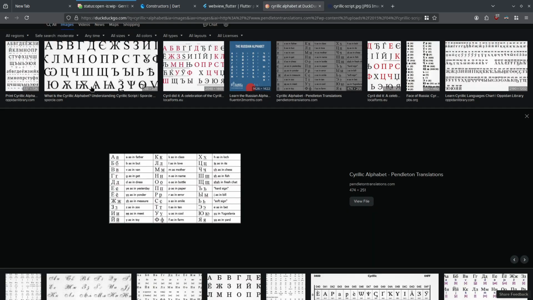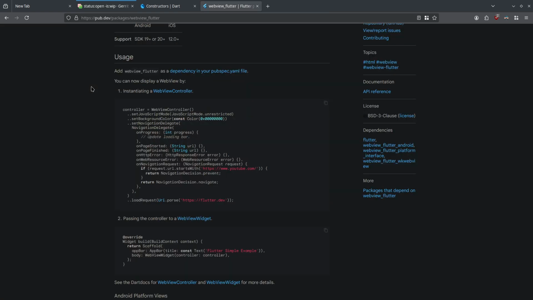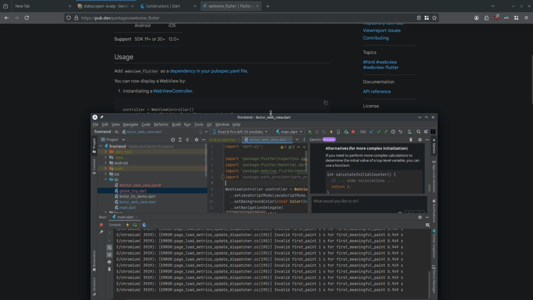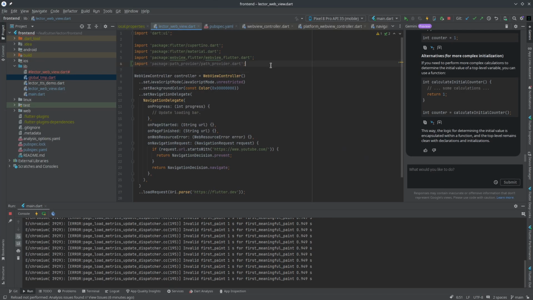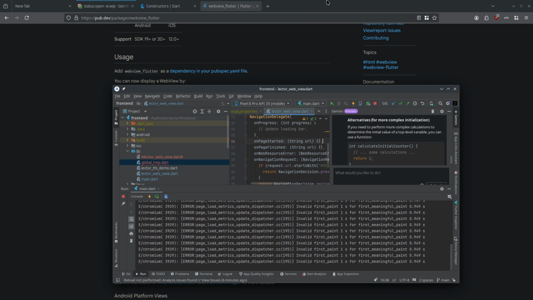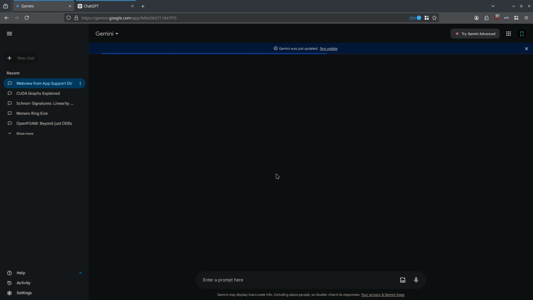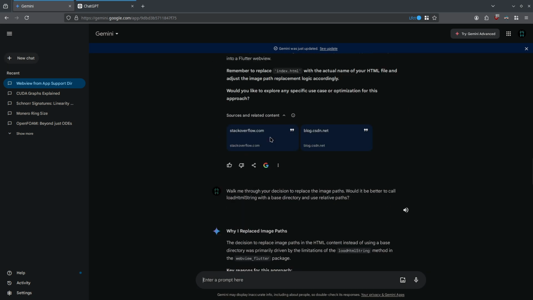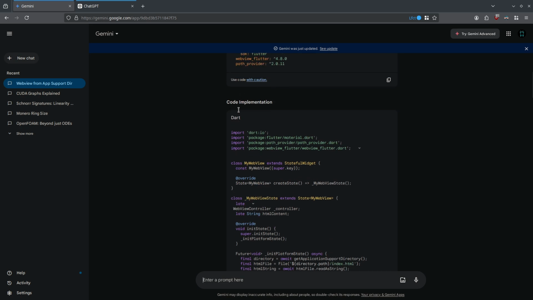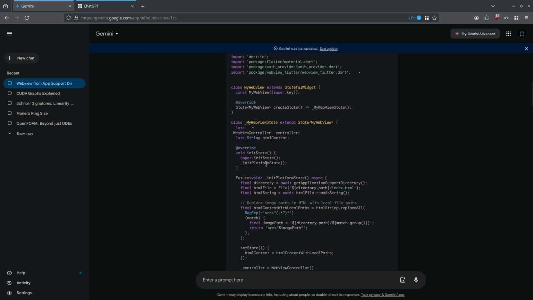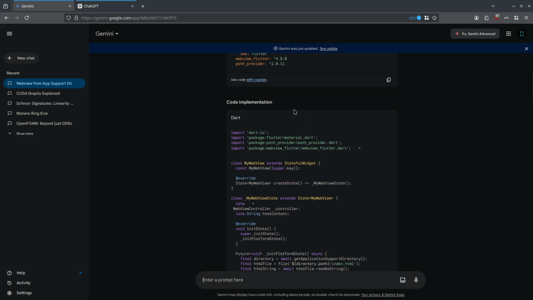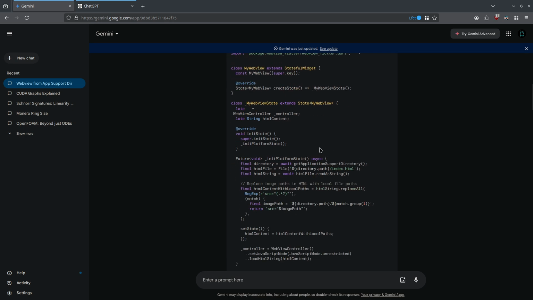fine. All right. So there are books about Dart. That's probably a much easier way to learn the basics than floundering. But floundering is what we're doing today. Okay, so we have this WebView controller. I'm going to copy from the other Gemini, which I think is here, this implementation of a WebView that looks at the local directory and loads files and images from the directory.